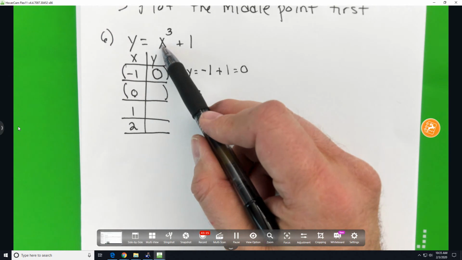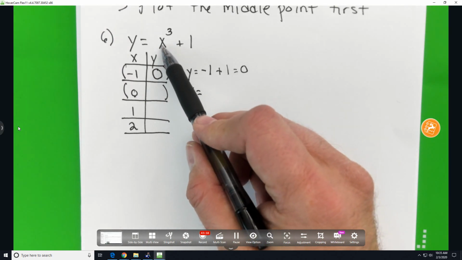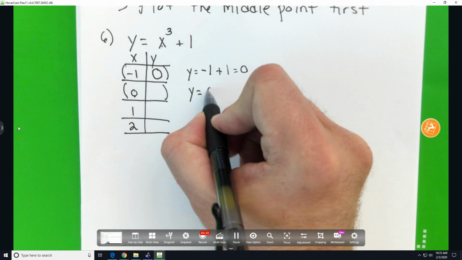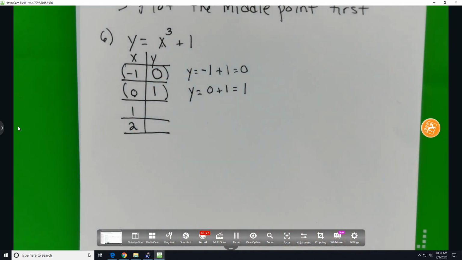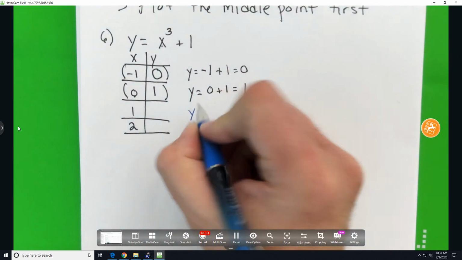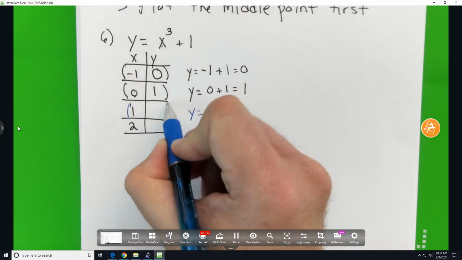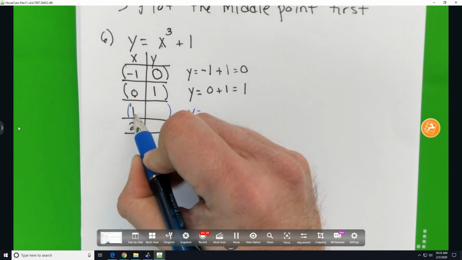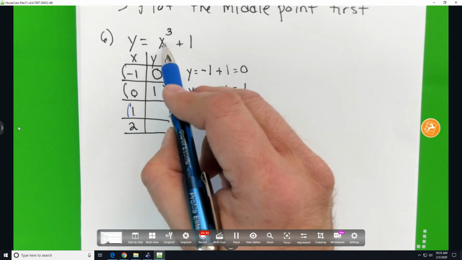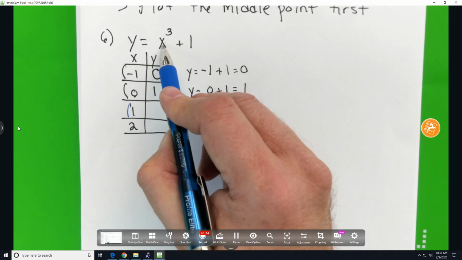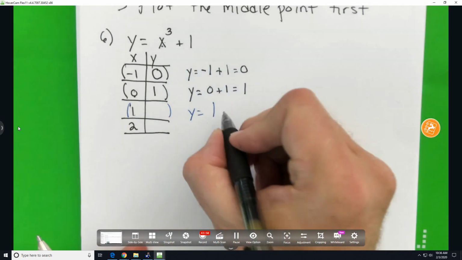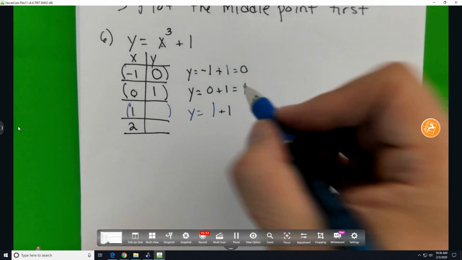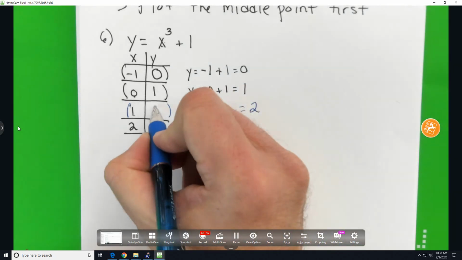Now let's plug a 0 in for x. 0 times 0 times 0 is 0. Plus 1. It's just a 1. Now, are y'all caught up? Are we ready to put the 1 in for x? Plug this 1 in for x. 1 times 1 times 1 is 1. And we still have this plus 1 there. I should have been changing my colors. Am I going to get a 2 for this one? I'm thinking it's a 2.